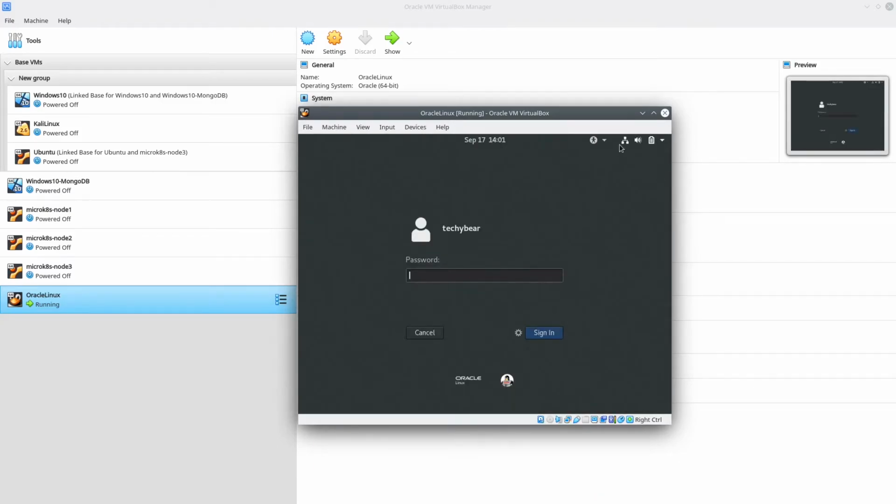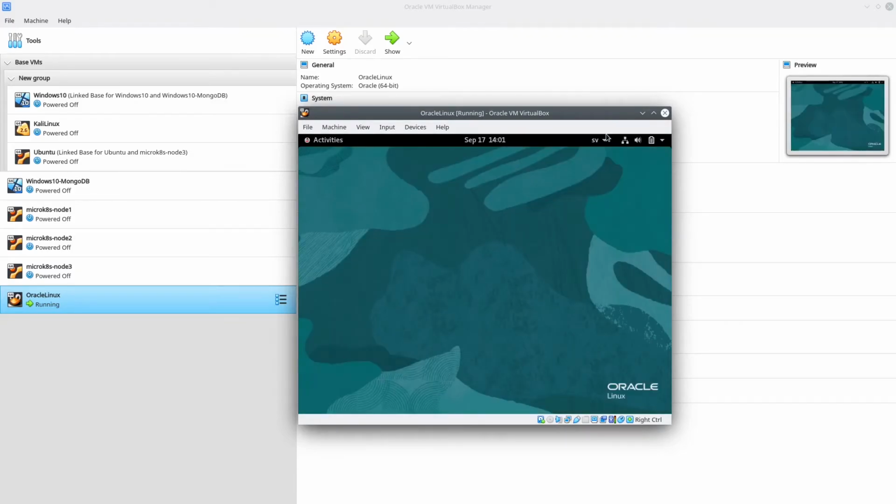So you can see here the network is connected, and once we are done with that, the next step will be guest additions. It is an optional step, but if you are going to use this as a desktop operating system, or you are going to copy from the host operating system to the guest operating system, then guest additions are useful.